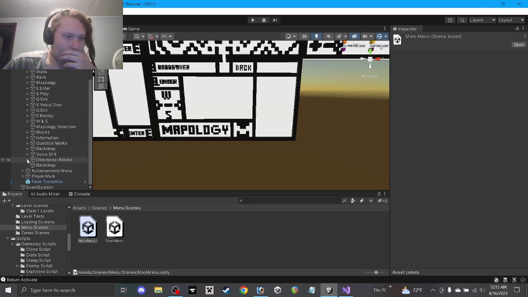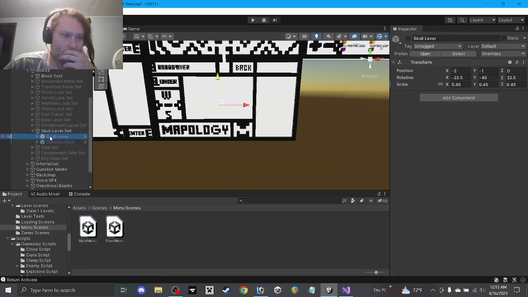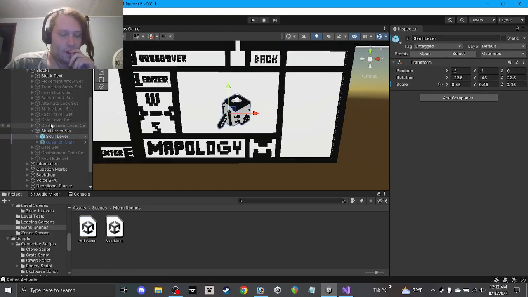Where is it? Not here. Blocks. Take me to the skull lever real quick. I didn't need to do it like that. I need to see where this is at right now. Huh. Honestly, it's not as bad as I thought it was going to be.